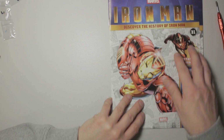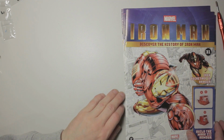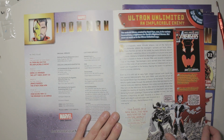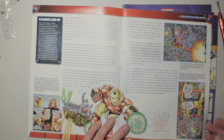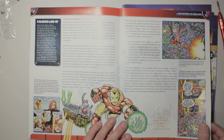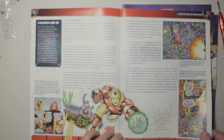We've got to do the boring bit for all the ones that are, you know, huge comic book fans that want to know the content. So we've got magazine 31, the Android Ultron Unlimited, an implacable enemy, and of course we've seen Age of Ultron as one of the MCU movies. This goes into more of the detail about Ultron, and there's a woman with what looks like flames painted on her face. I'm not sure who is. Oh, Firestar, there you go, hence the flames.